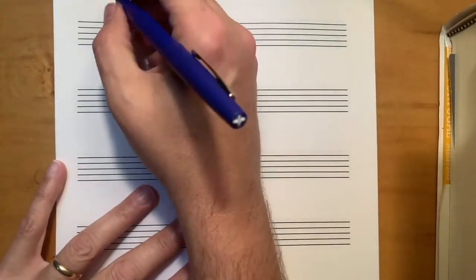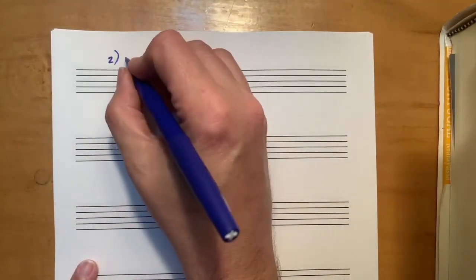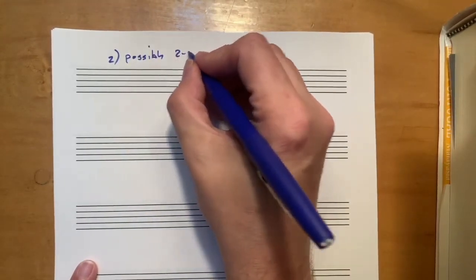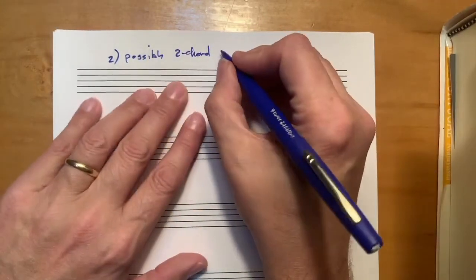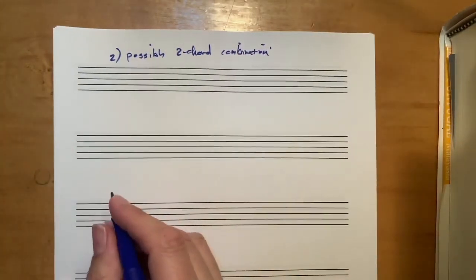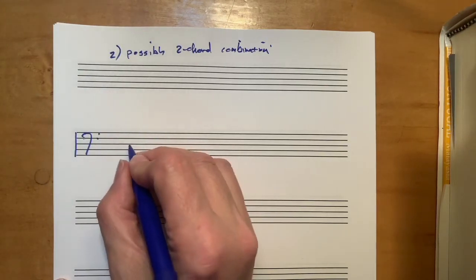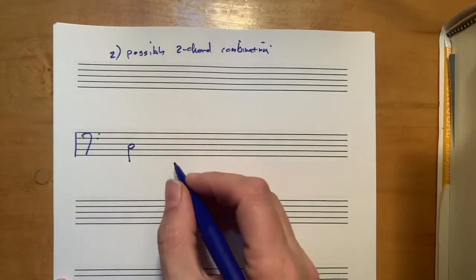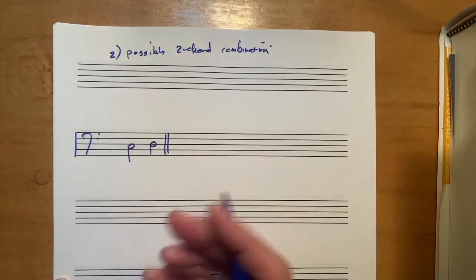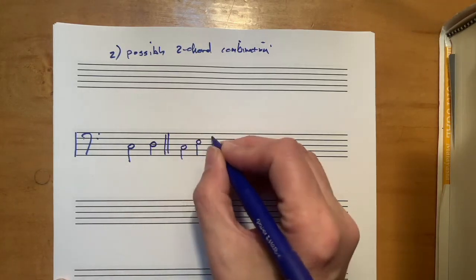So this is video number 2 of introducing 4-voice part writing. And I'm going to say I'm talking about possible 2-chord combinations. Okay, so imagine we're in the key of C, and we're going from the 1 chord, and we could go from 1 to 2. That's a possible combination. We could go from 1 to 3.